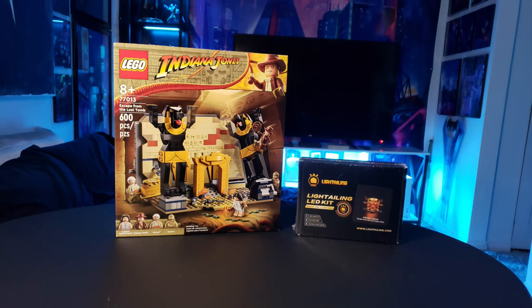So anyway, let me know what you think of this set. I think the tomb set in general is really cool. Like I said, I didn't buy it because it was Indiana Jones. I bought it because it was Egyptian and it was like a tomb. And I'm like, that's great. There was a whole episode of Moon Knight that was set in a tomb. So this will be perfect to get those figures now that I have Moon Knight, Mr. Knight, and Werewolf by Night. It was a cool place to put them all.